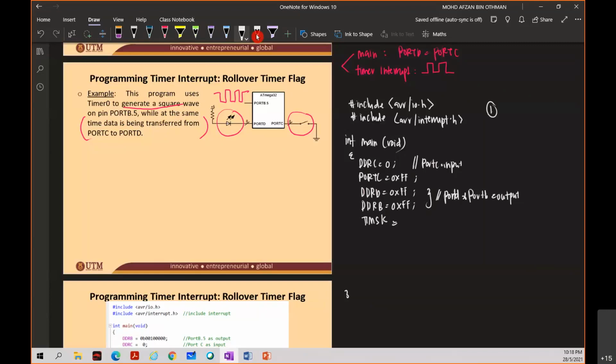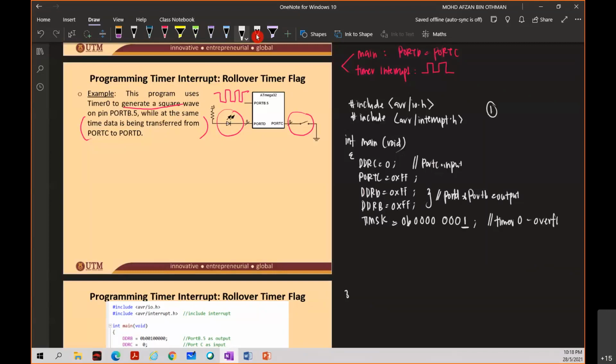Contohlah kalau kita nak pakai timer 0 overflow method. So what would be the value that we need to put dekat TIMSK? Okay, so 0b00000001. Okay, so timer 0 overflow.